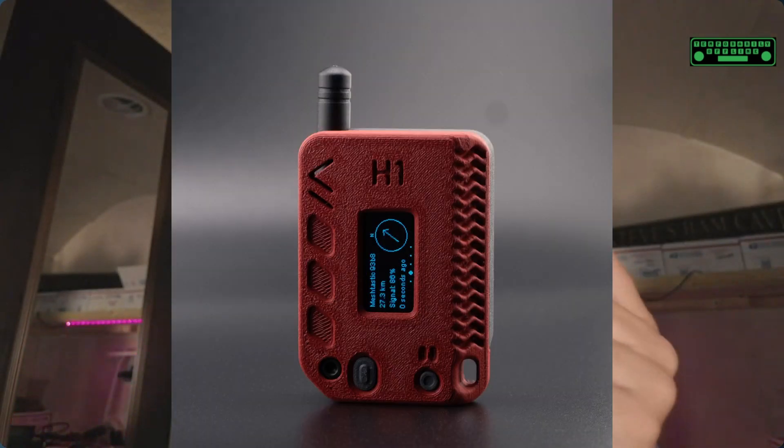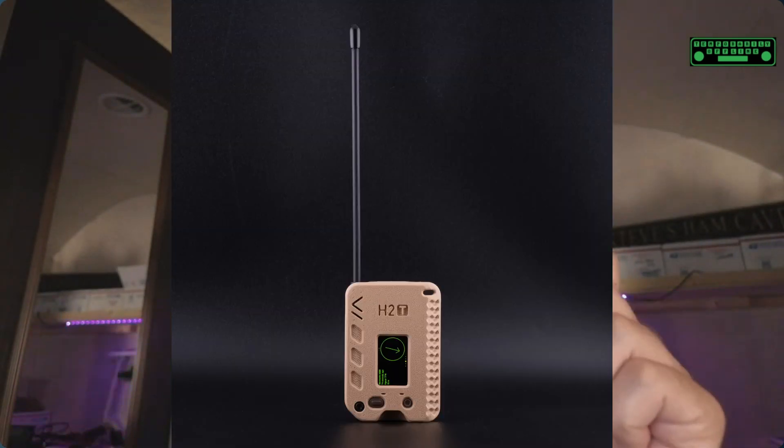We need to get our Raspberry Pi up on the screen. These Muzi.Works radios are pretty sexy — they come in a variety of colors: black, purple, red. I've even seen desert tan coyote color. This is the H1, and there is an H2 version as well. It's just a difference in case shape, so get whichever one you like best.